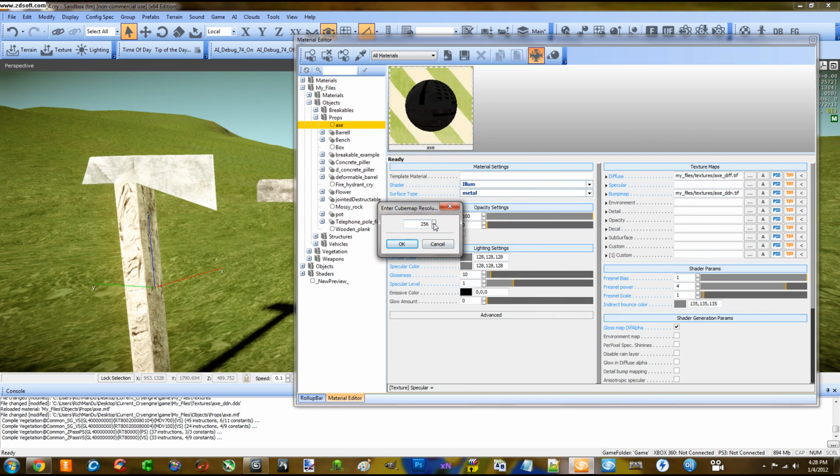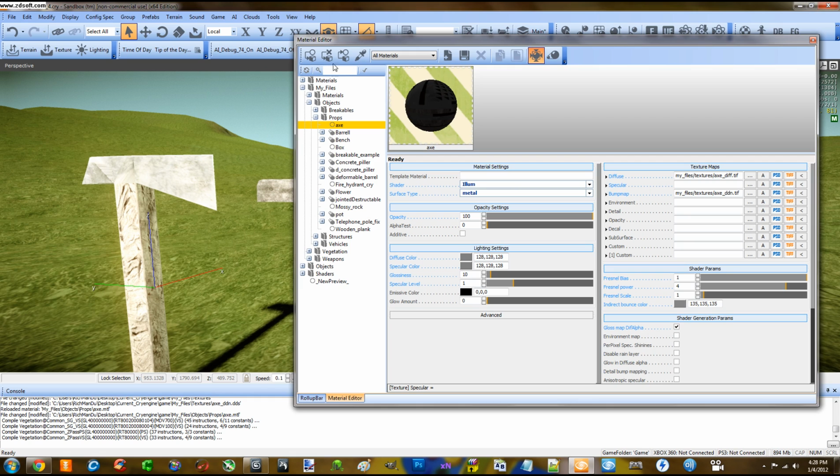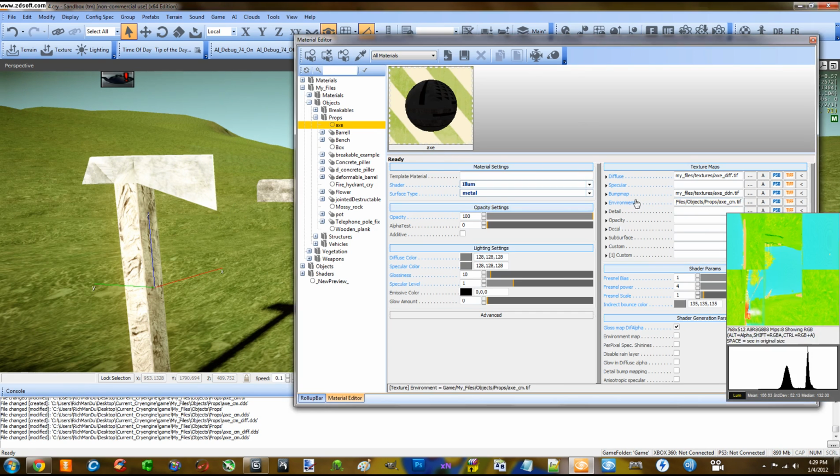And you choose the resolution. Obviously, the higher the resolution, the higher the quality and the more clear it is, and the lower the resolution, the more blurry, but you get more performance. So I think we're going to click 512 here. Go ahead and click that, and it's going to freeze. Make sure you don't click, otherwise Cryengine could crash because it's generating. Okay, everything's all generated here, and it's gone ahead and put that cube map already into the environment slot.